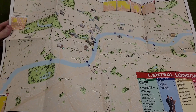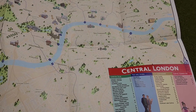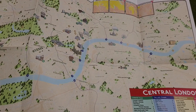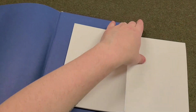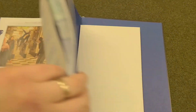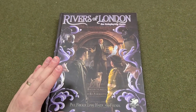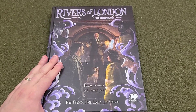We love role-playing games that come with maps, and many of you on social media may have noticed early versions of this map posted on Twitter. Here's the final version — it's central London with all major locations labeled. That's a nice addition to help the world come alive, because movement within London would be a huge aspect of a Rivers of London game. Look for more videos on Rivers of London; it's a role-playing game I've been following since it was announced.